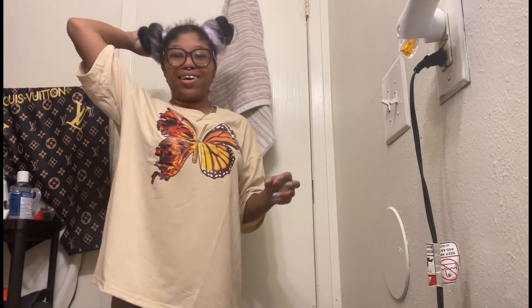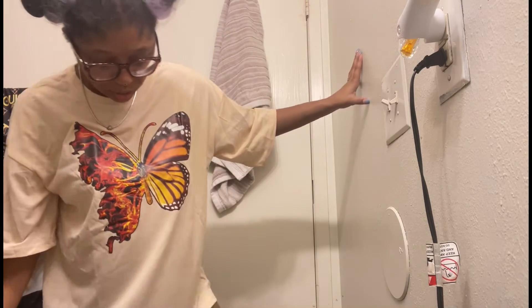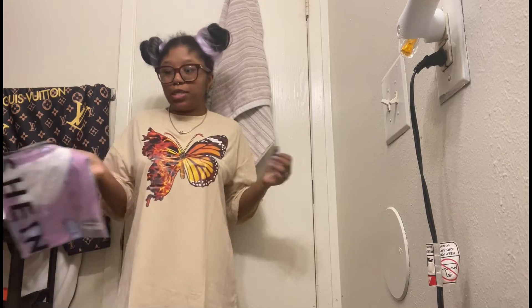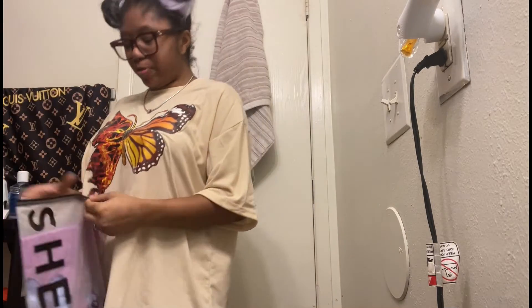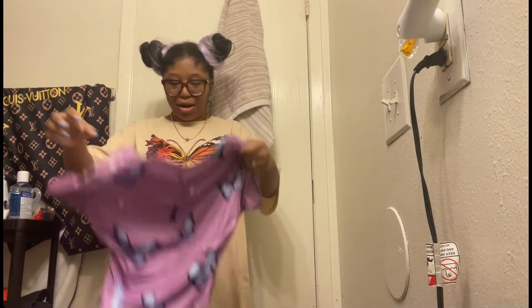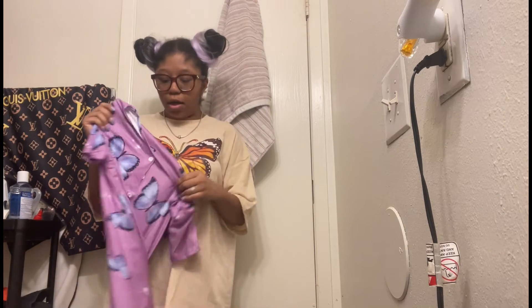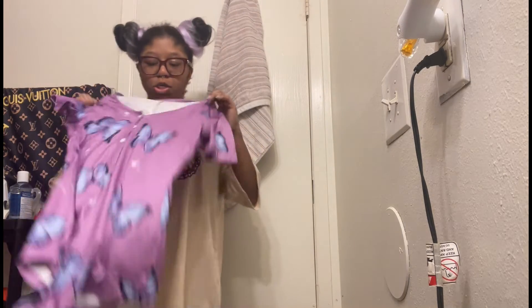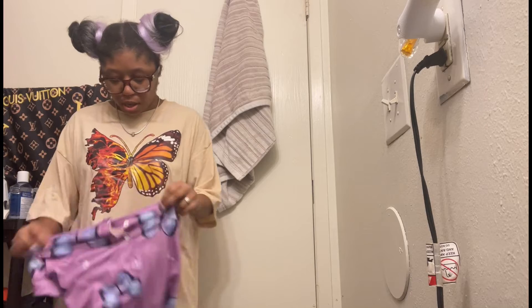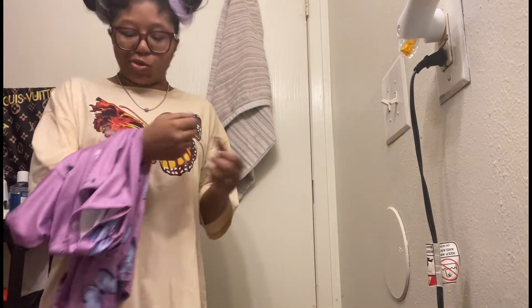I'm getting my hair done for the trip. Next I got a romper — it's a pajama romper. I wanted another one because I already have one from Shein with donuts on it. That one's long sleeve and this new one is short sleeve. I'm also ordering another long sleeve one. My current long sleeve one has shorts on the bottom — I don't have any of the pants kind yet.